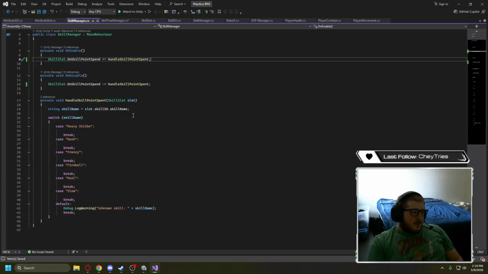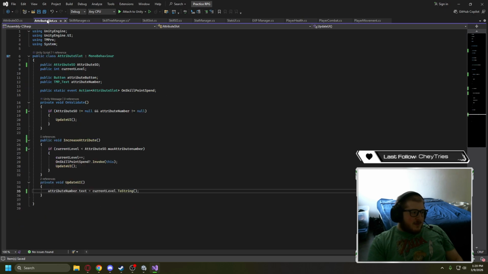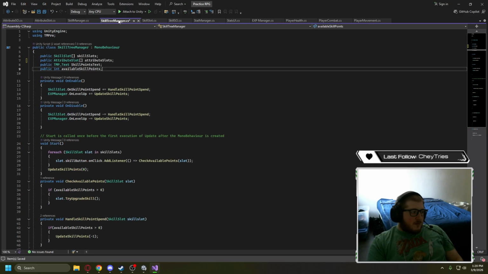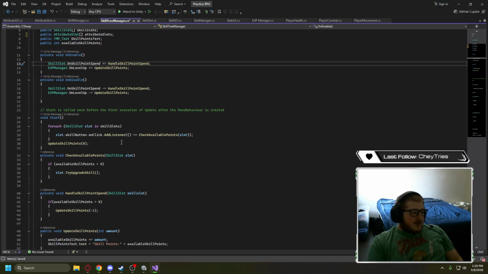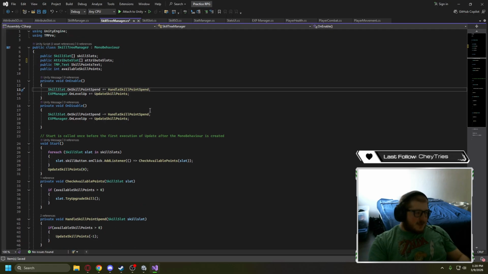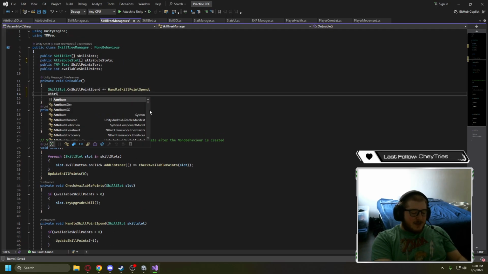Because in here, we're going to have logic for how it's handling the skill point spend. This is what needs it. So this handles skill point spend, this is what needs it.